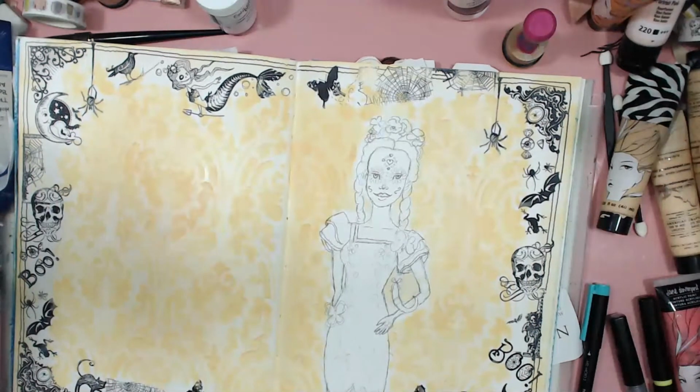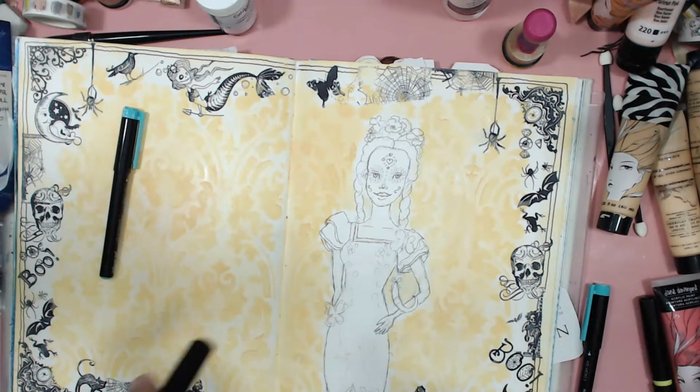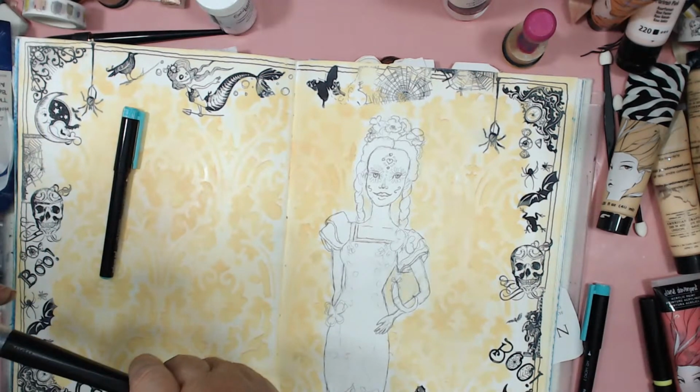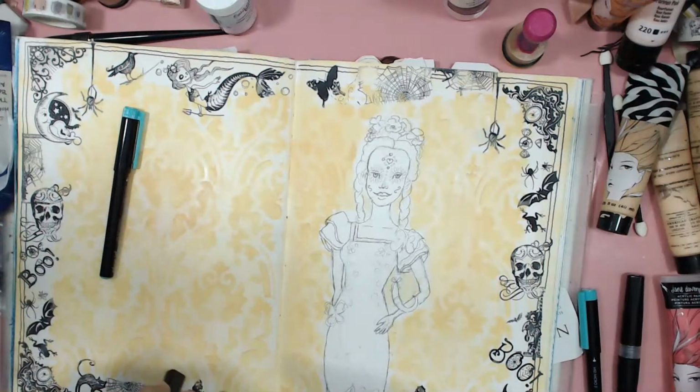All right, so I'm going to get out the watercolors. Actually, I think I'm going to do her dress first. I want to do it in this glittery black. This one is black. This is the Spectrum Sparkle.